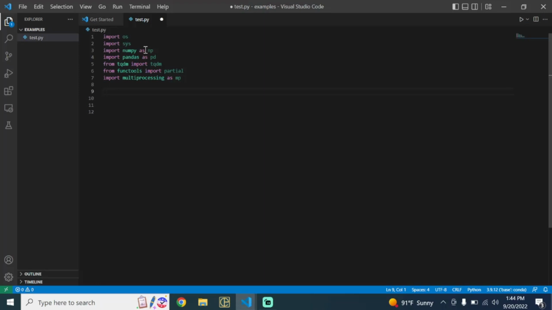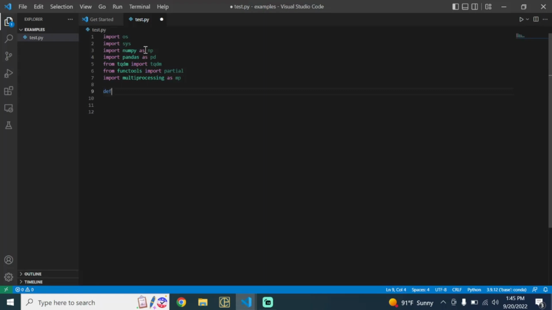But for now, the main focus of this is going to be the multiprocessing library, which we imported at the bottom there. So like I showed you, we want to create some kind of function that creates a pool of processes and a pool of workers that takes as input some sort of function and also a list of input values that we want to pass through our function.